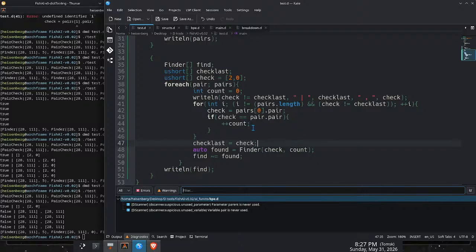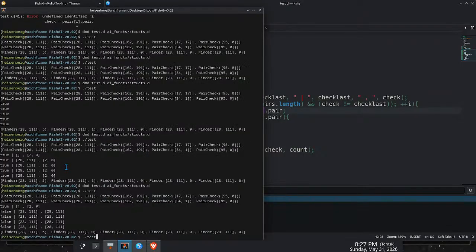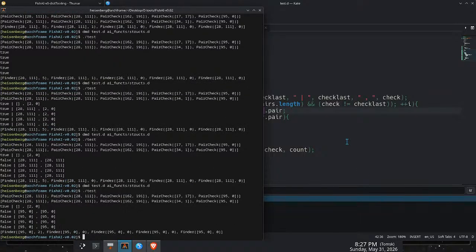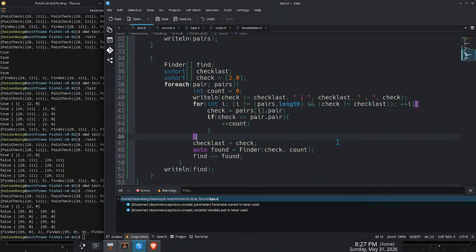So if that's true, it needs to... And what is the pairs always is that, so it needs to be pairs of I. That's part of the issue, which gave us 95. Finder for 95. So I did not get iterated, or did it? What even happened there? So it was just like 95, 95.